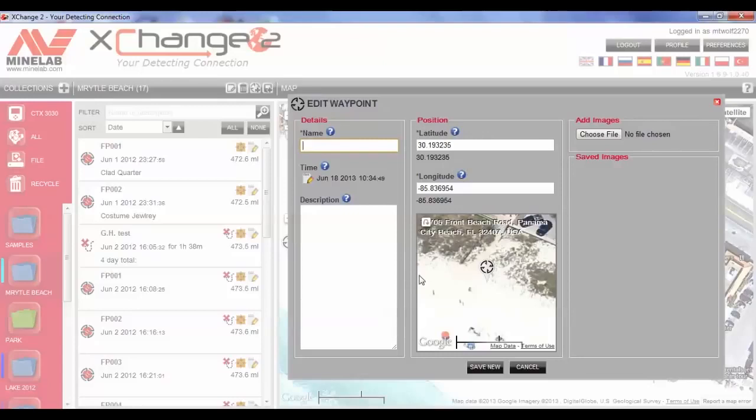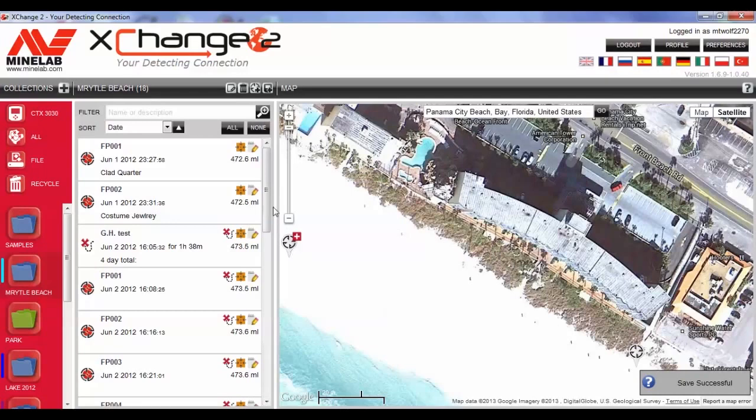So basically, we would go through the same process of giving it a temporary name. So we'll call it demo point, and we'll create the demo point, and it's going to be the area to start the hunt. And we give it a description. So now, we go through the same process and save the data. Again, it's saving it in my Myrtle Beach folder.